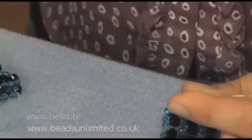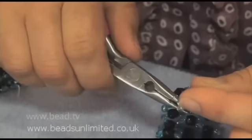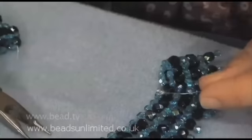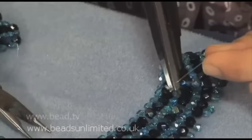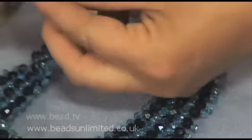If you want to give it a little bit of a tighter squeeze, I've got pliers here. I'm going to use the flat part and just squeeze that there around the culotte. And then you can trim off the excess. I'm going to do the same on the other side.